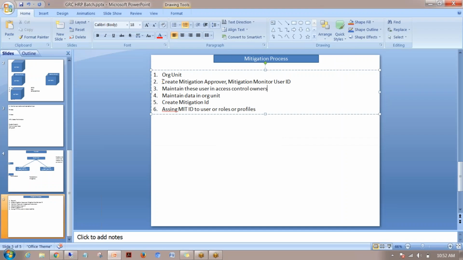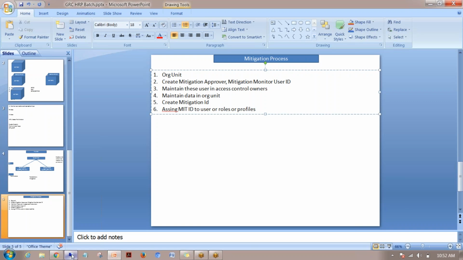So what we have done: we created one organization unit, that is ABC ORG unit, and then we created two user IDs, mitigation approver and mitigation monitor, and then we maintained these two users in the access control owners list. Now we need to maintain the data in the organization unit.